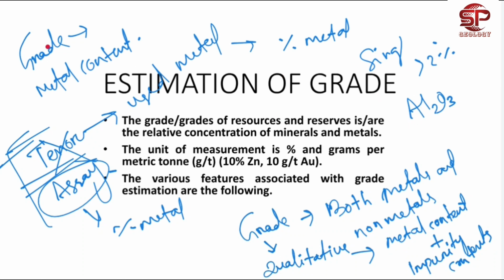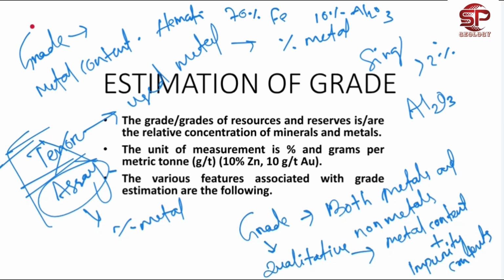So basically, consider a high grade hematite that contains 70% of Fe, but it contains 10% of Al2O3. Then we will call it low grade, in the older context, the older grade concept. But nowadays these tenure concepts are all obsolete. The only grade we use is 70% iron. That is the grade.